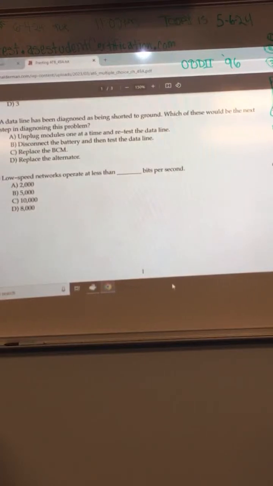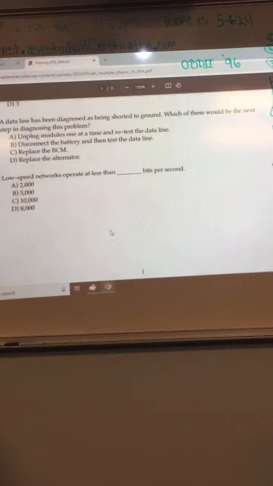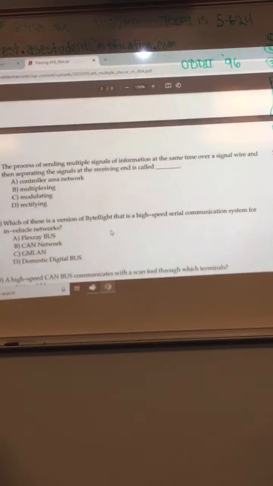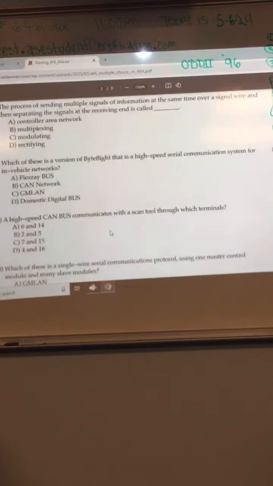Number 6, low speed operates less than how many bits per second? C. What was number 5? It was A. Low speed networks operate at less than 10,000 bits per second.